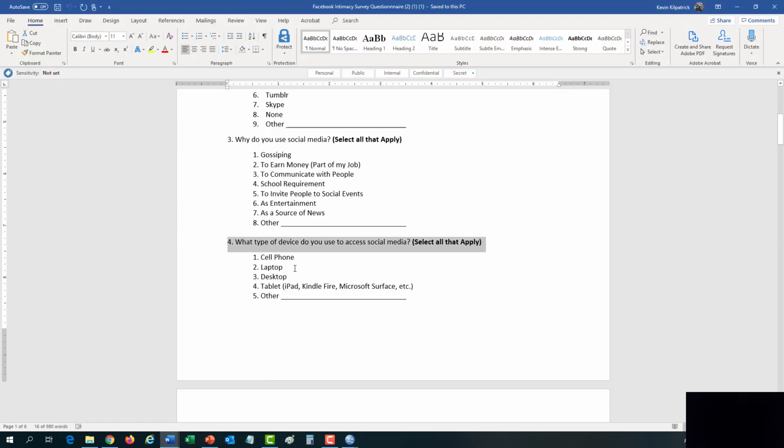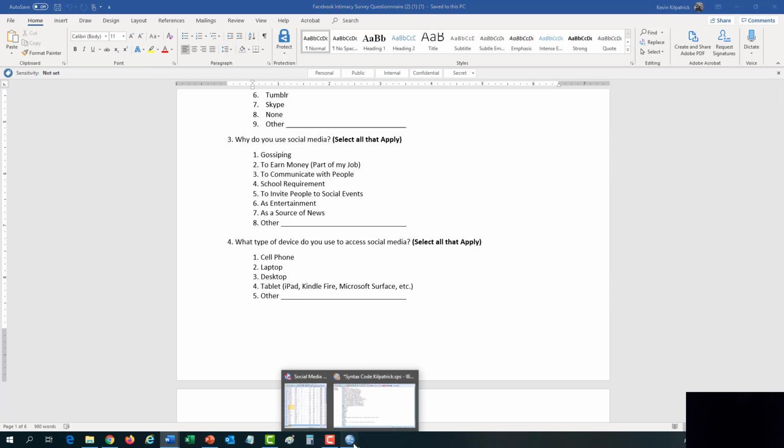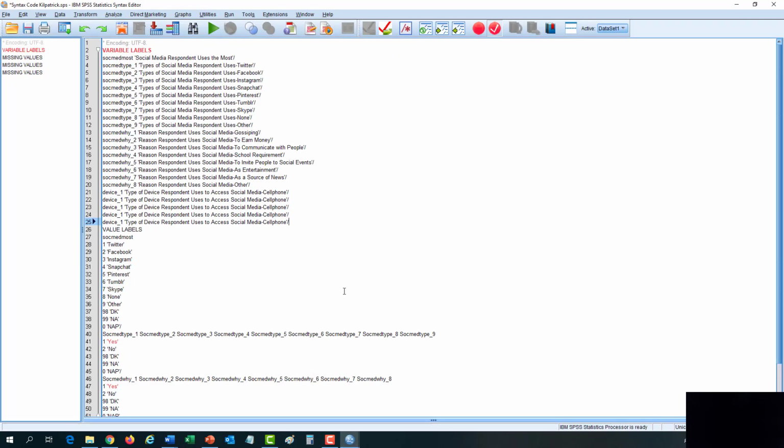And in the questionnaire, these are the answer choices that I need: laptop, desktop, tablet, and other. So that's what I'm going to put in the syntax window. Okay, first I have to change these numbers to 1, 2, 3, 4, 5.